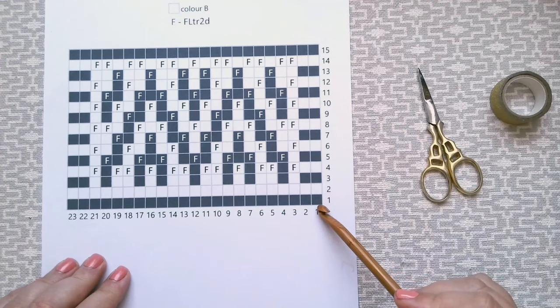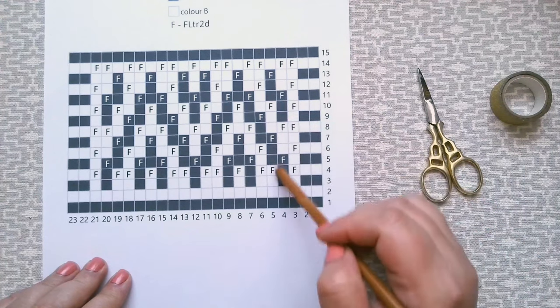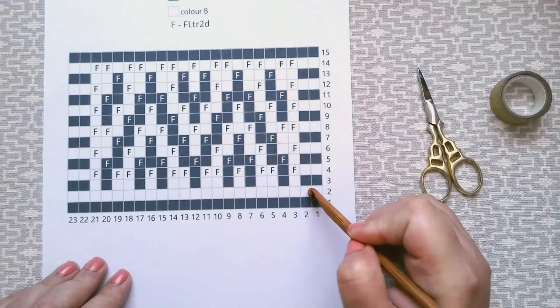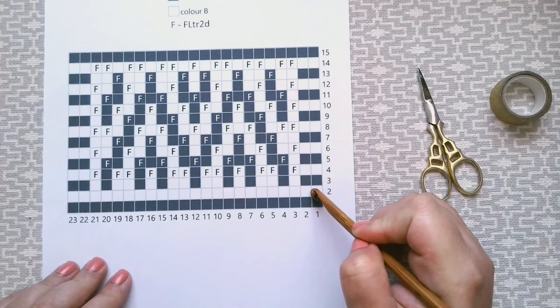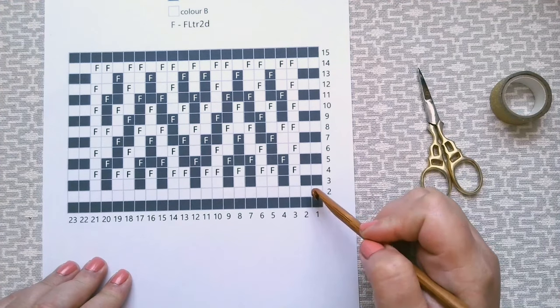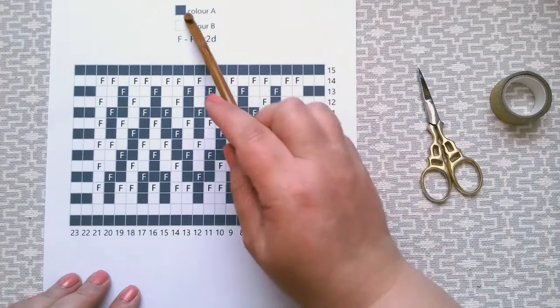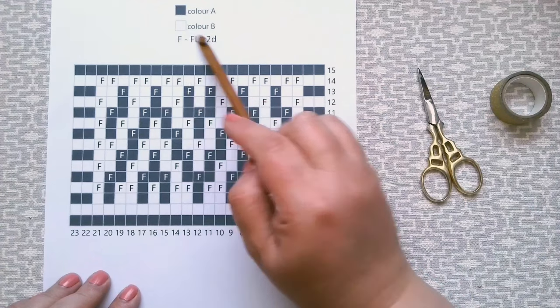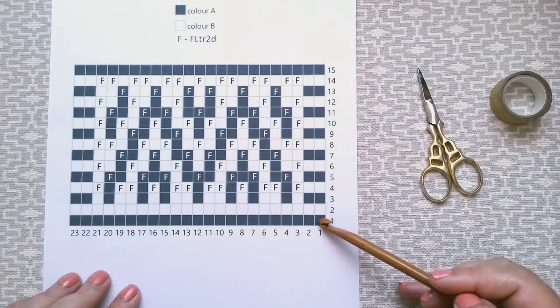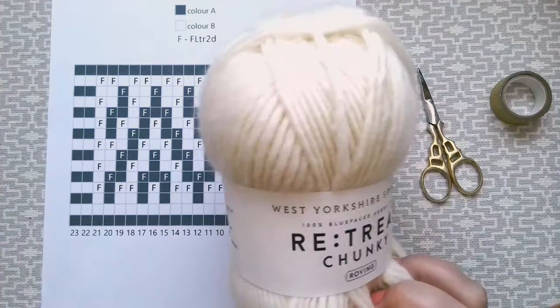Row 1 of the chart is chainless foundation, which gives us a wonderful base to start our work on. Also on the chart, you will notice Fs going all over the chart. The F stands for front loop treble 2 rows down. So in US, that will be front loop double crochet 2 rows down. I will show you what it means when we come to it. Also on the chart, the dark box is color A, the white box is color B. The dark box is Adore, and the white box is Pure.